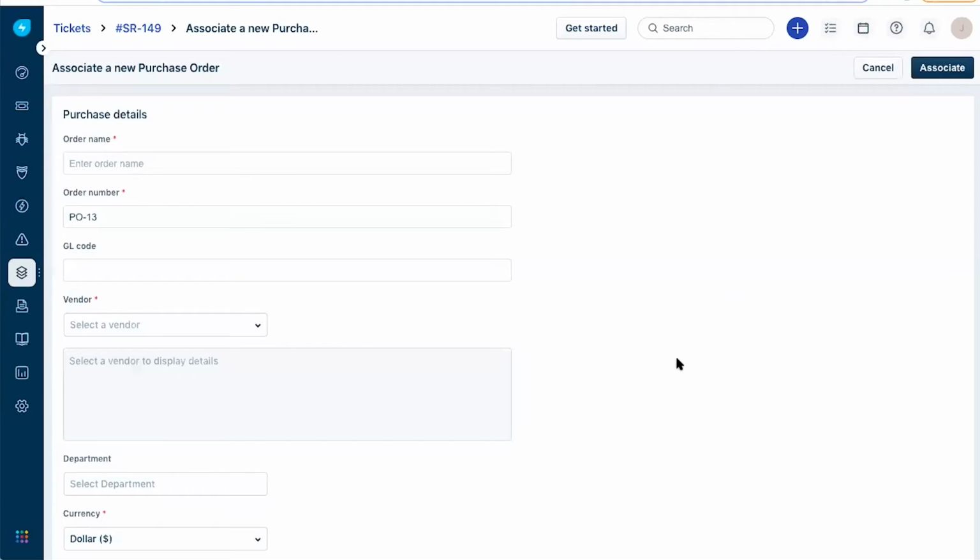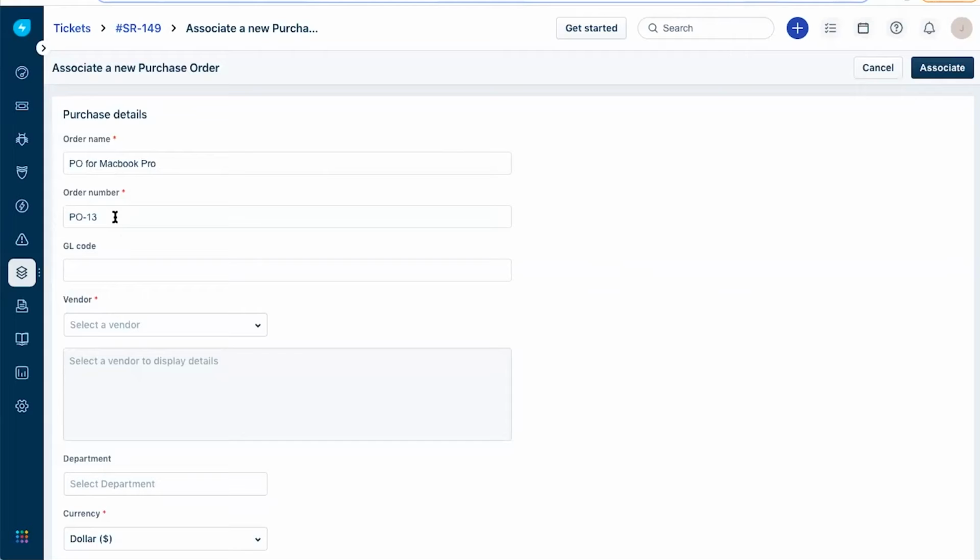So this is the out-of-the-box purchase order form within Freshservice. I'll give an order name for this request. There is an order number field. This is something which varies from company to company, and everybody would like to have their own prefix and their own terminology for assets and purchase orders.